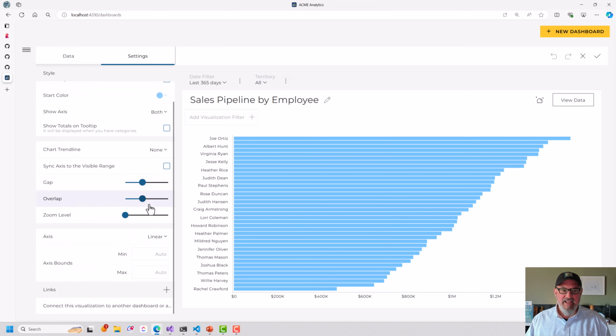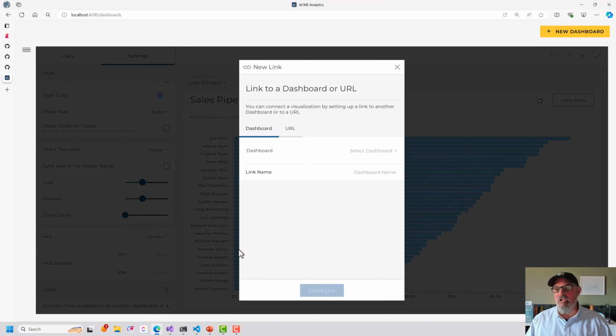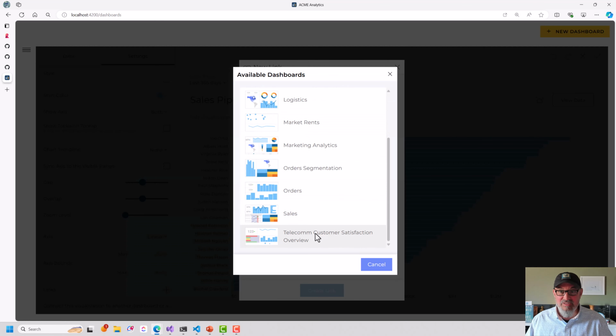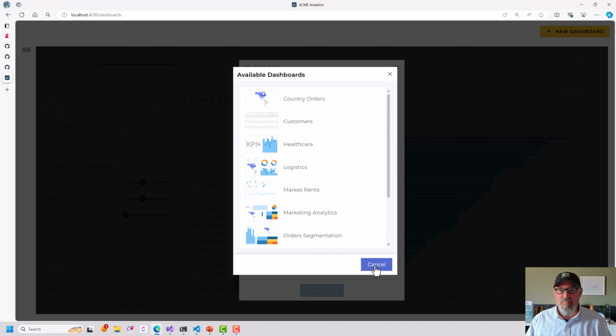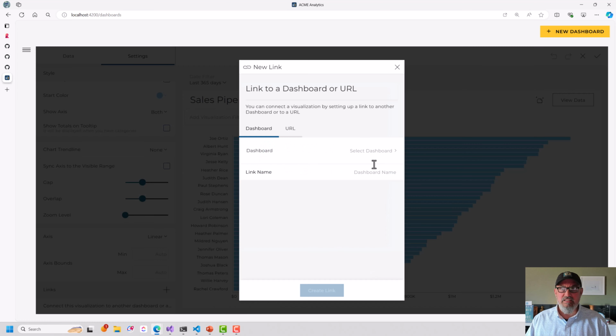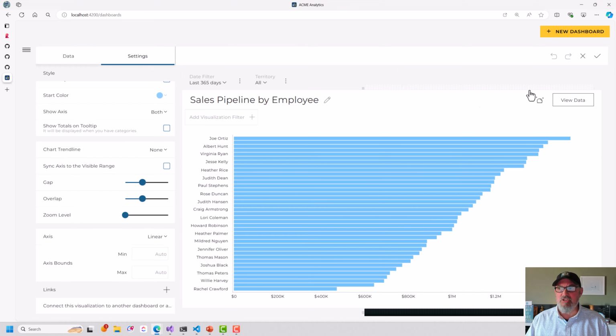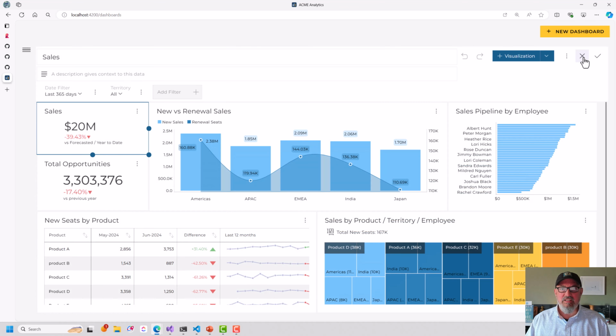We'll jump over to settings, and you can see I've got my dashboard link here because it's the type of chart that supports it, where you can get thumbnails, like beautiful, friendly-looking thumbnails. All of this is important to how you build out your application. I'm going to click the X. I'll click the X here.